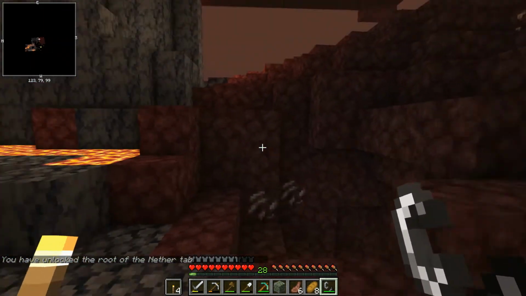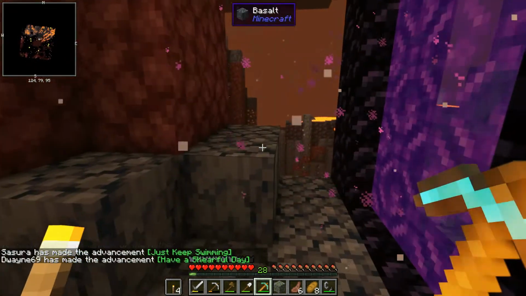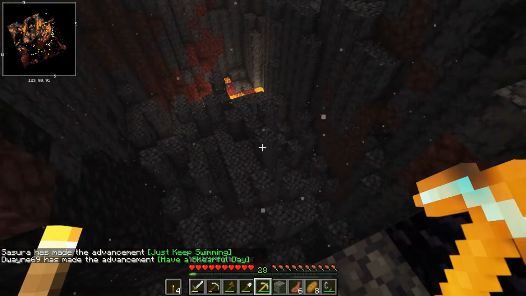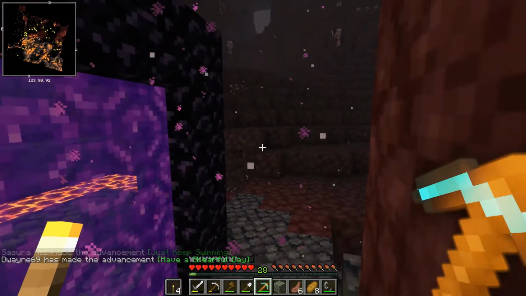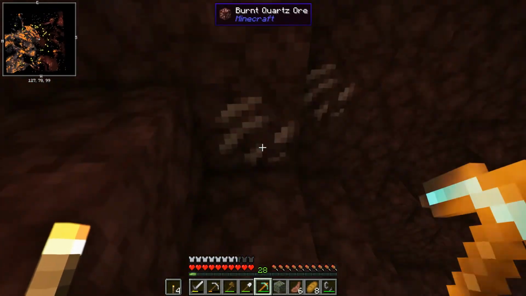So we are here, guys, inside the Nether, and wow, we have appeared here in a basalt delta. Is it called basalt? How do you pronounce basalt? Anyway, so we're here in a basalt delta. It's pretty open. We got some quartz right next to us.